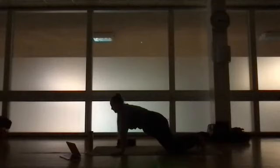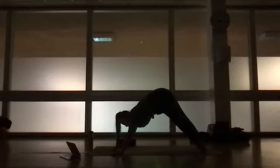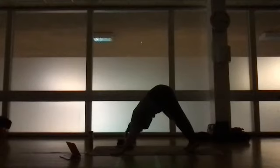Wherever you are, take a breath. Take an exhale. And then we push the ground away. We're going to lift the knees, lift the hips, wave it back to your downward facing dog. So we find that upside down V shape. Take a deep breath in here. Deep breath out.